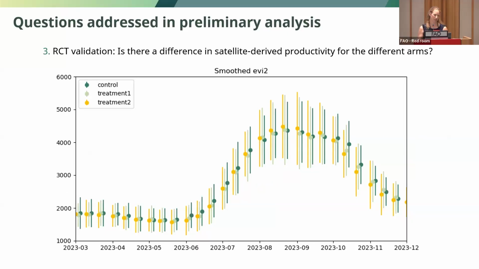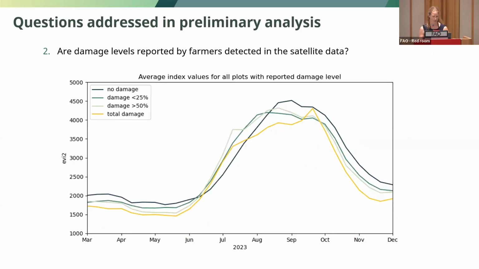This is a quick aside, but in the RCT validation, these are the three arms of the RCT, and we don't see any significant difference between them, but that's actually a good thing in this case. So usually we're looking to see differences, a treatment effect. But in this case, the treatment effect is affecting the uptake of insurance, not the exposure to damages. So this is showing that there's no bias in the exposure to damages, which is a good thing for this project. So back to looking at whether we can detect the damages.